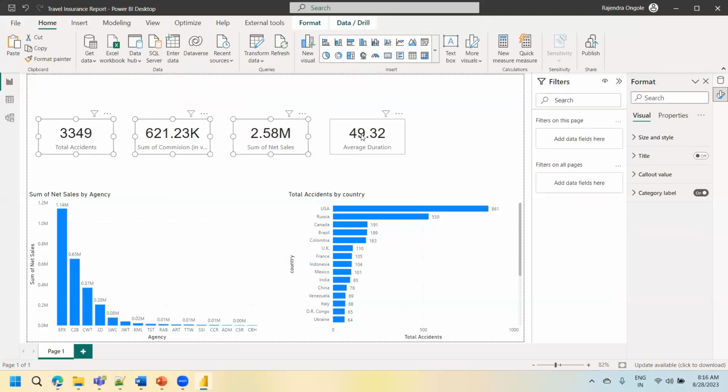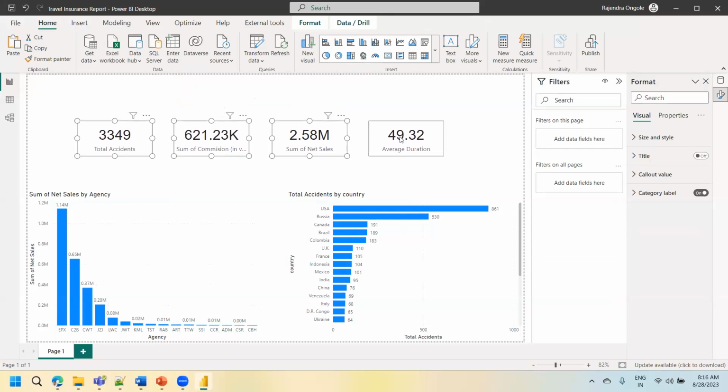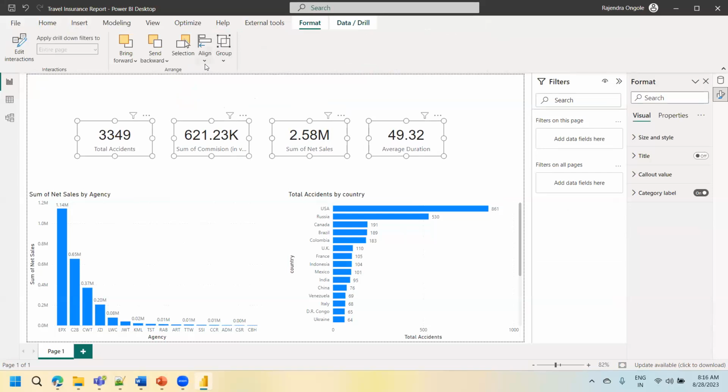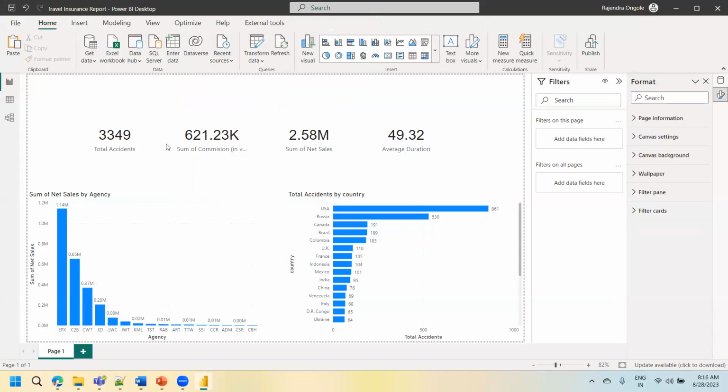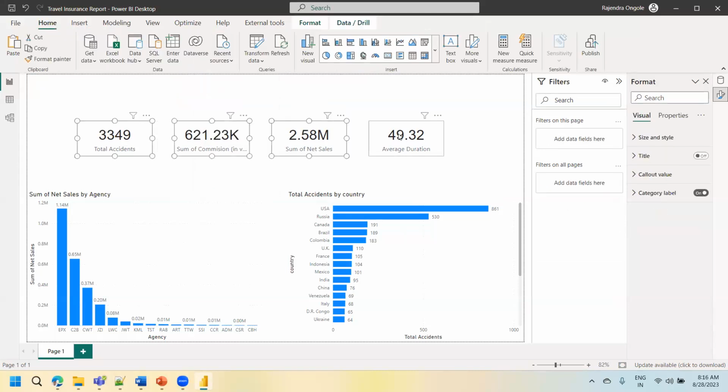Arrange it in a proper way. Format. Fine. I'll give some cosmetic changes, like look and feel.